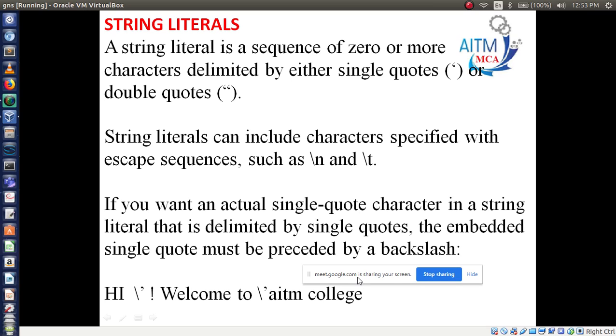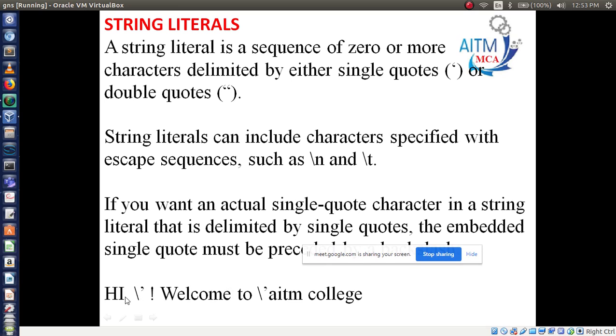See here, all of you see this last line, "Hi, welcome to AITM." I have written it like this. Now along with this message I want to print a single quote here. To print a single quote, I have to use a delimiter character, since I am using single quotes.